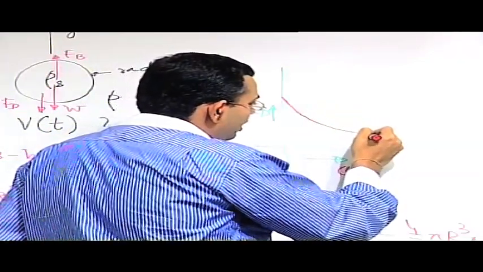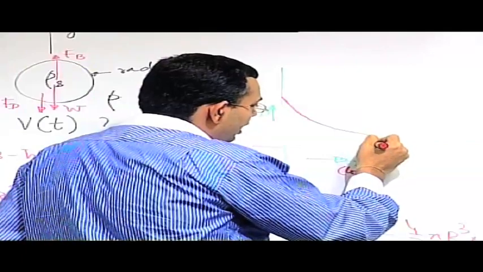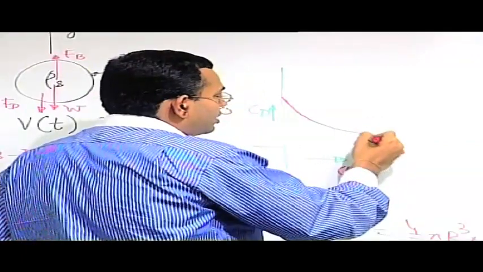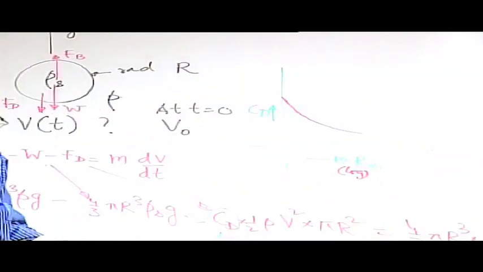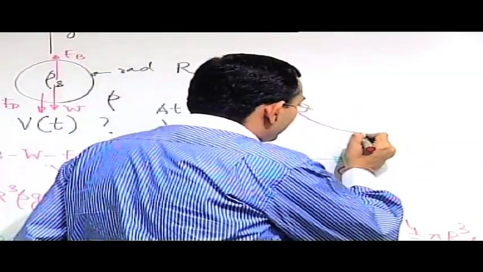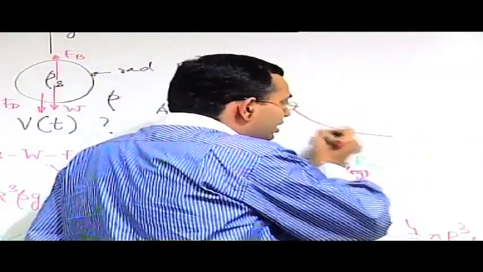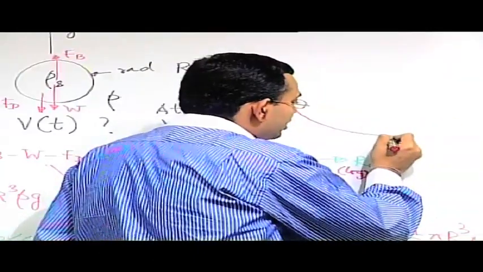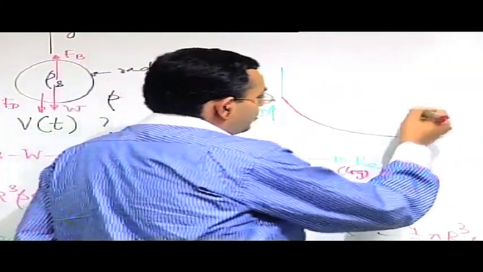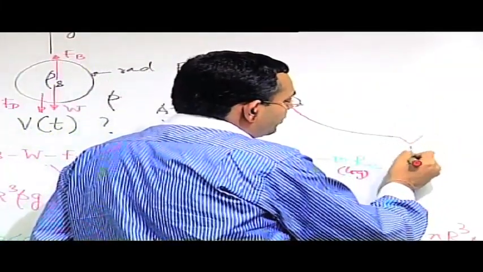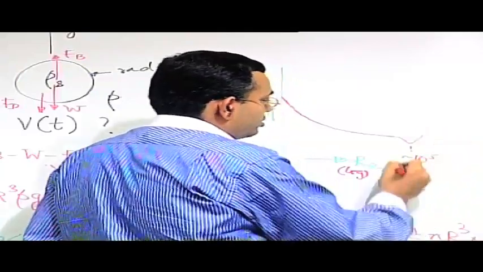And there will be a sudden transition at a particular Reynolds number when the CD goes down. Before this transition, the CD was approximately a constant. It is not really an exact constant, but it is almost like an asymptote, almost approaching a constant. Then suddenly there is a transition, and again it increases. This is roughly, say for a sphere, of the order of 10 to the power 5, this Reynolds number.